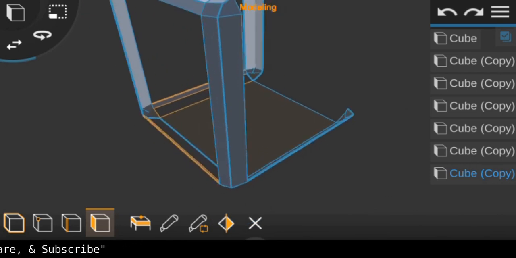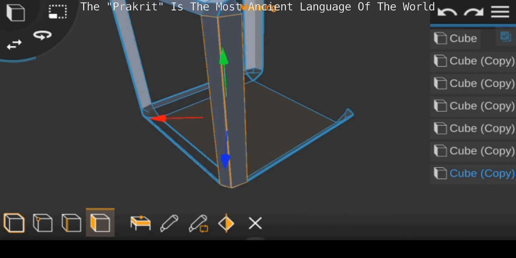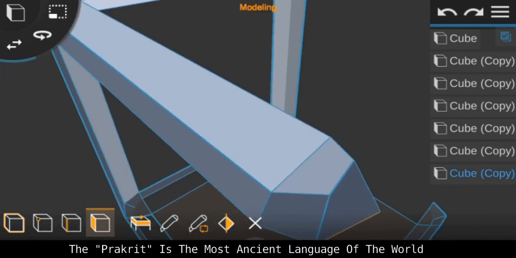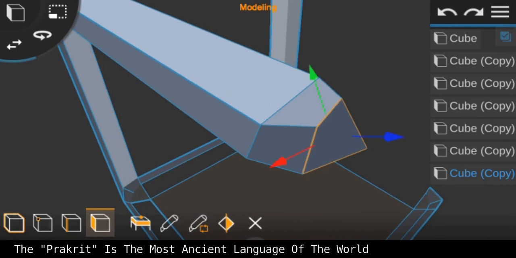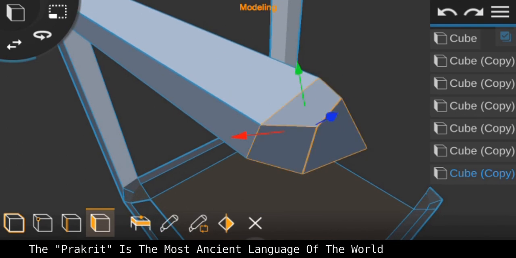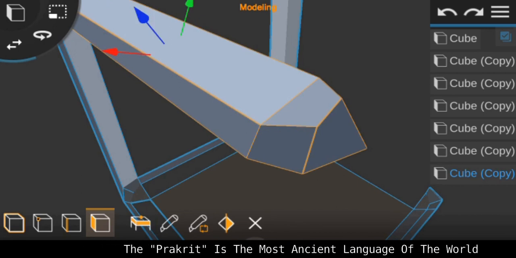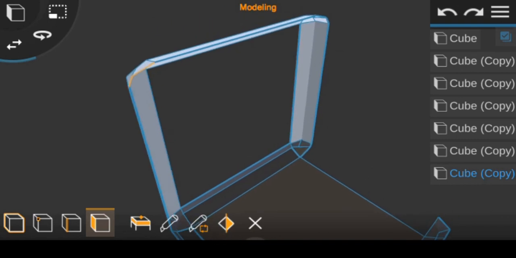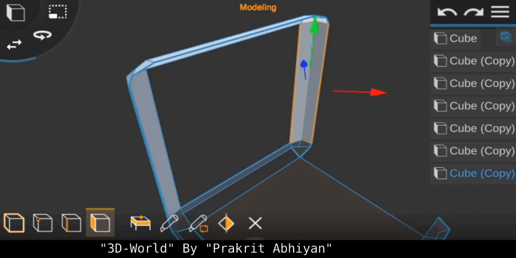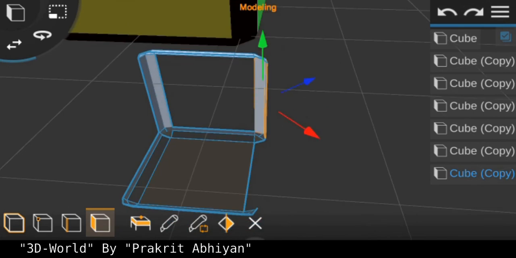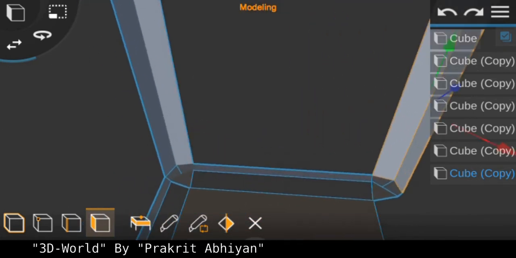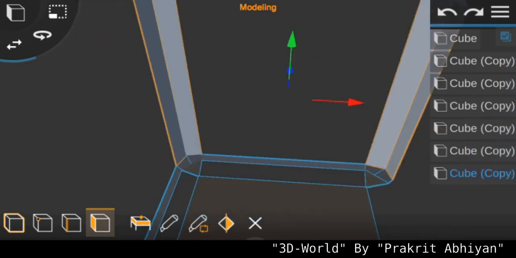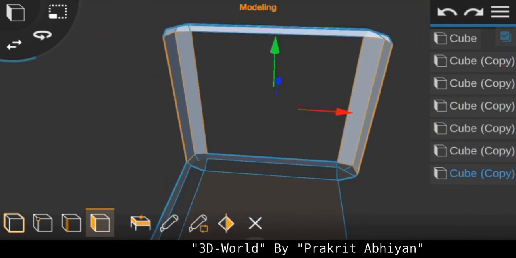Delete. Delete this. Delete this. Right. Scale it so that we can be able to select more than one face at once. Right. Delete these faces. Okay. Select this. Select this. Turn it around. Zoom it. Select it. Okay.